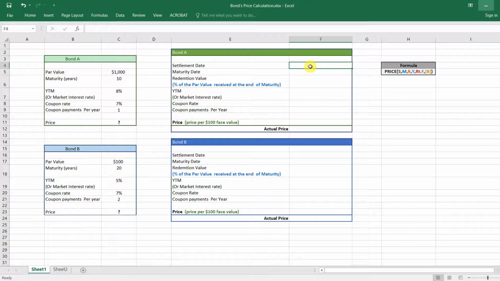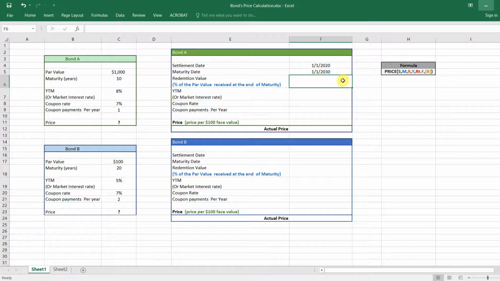And to do that, we'll be using Excel's date function. Press the equal sign, start writing date, now select the date function, and the three parameters it takes are year, month, and day. Year is 2020, comma, month is 1, day is also 1, close bracket, enter. Now the maturity date should be 10 years after the settlement date, that is 1st January 2030. So give that input, date 2030, 1, 1, bracket close, enter.